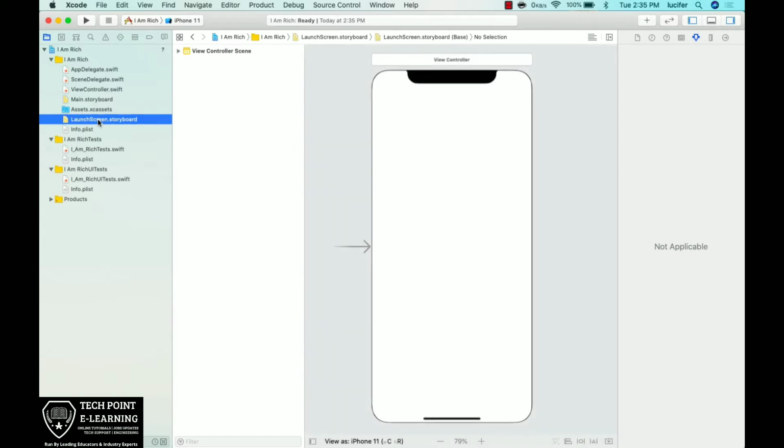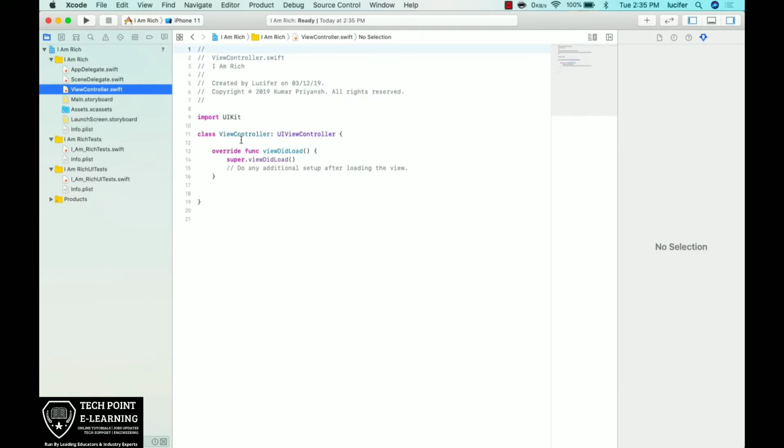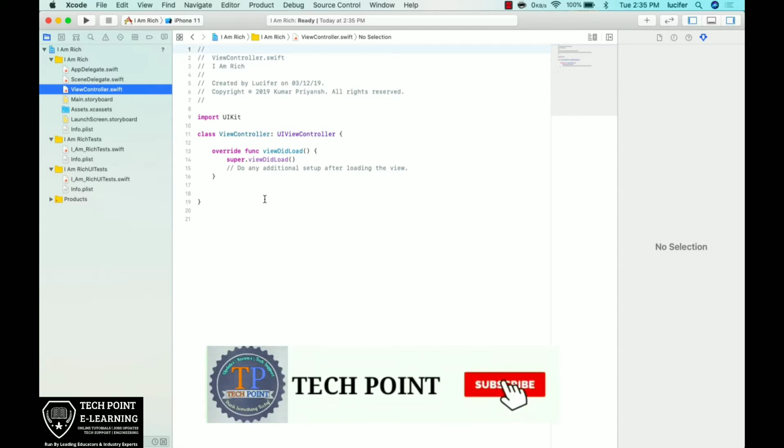Launch screen is what you get before launching the app, for a very brief time, like a very small company logo or something like that. And Main.storyboard is where you are going to design your app. Now there's another thing called ViewController.swift, and this is where you write your code for your application. Okay, let's just go to Main.storyboard.